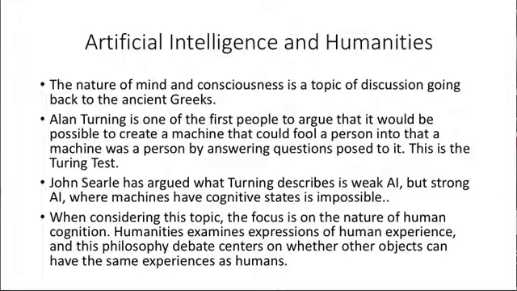Searle describes what he calls weak artificial intelligence. And he says that we can probably do that, but strong artificial intelligence is where machines would have cognitive states. So I'm giving some details about those articles is what I want to do here. Then I can start looking at the lens itself. That last section is about how humanities is dealing with the expressions of human experience.